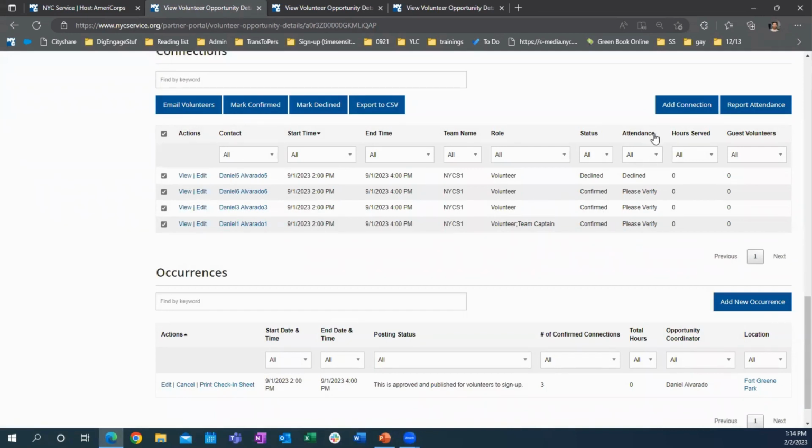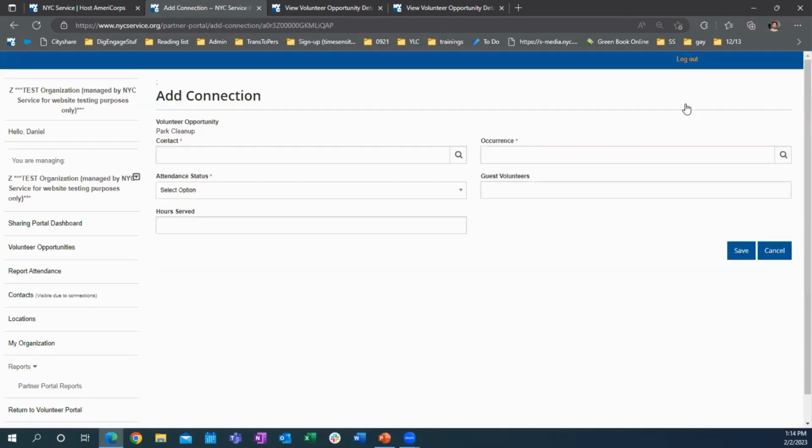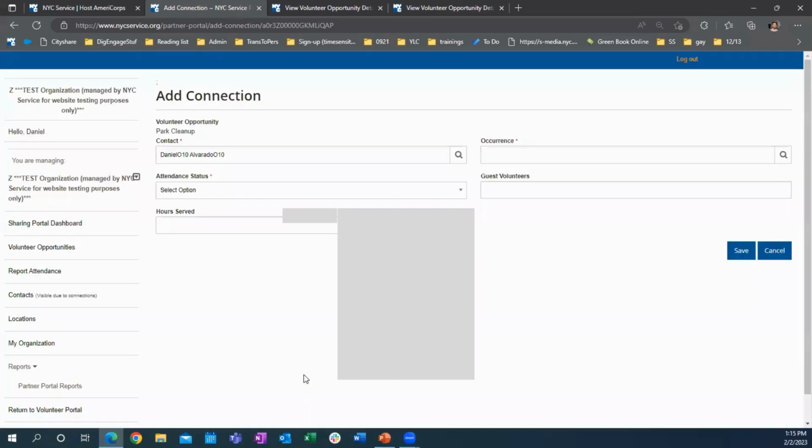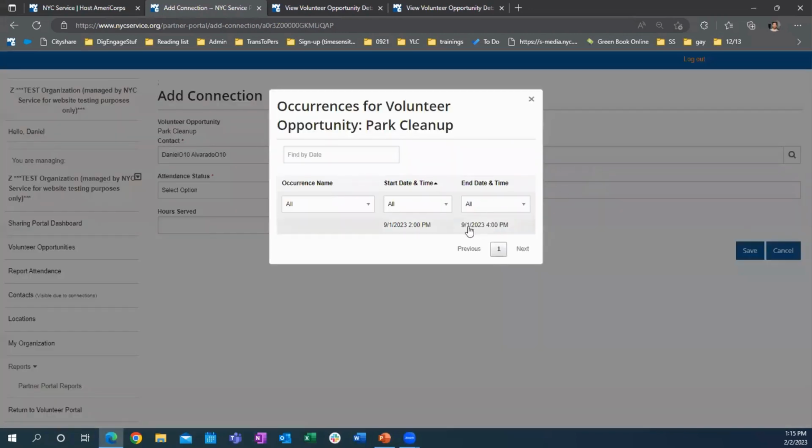Another thing you can do is also add a connection. So you can basically sign up a volunteer that has worked with you in the past. So if they've signed up to any of your opportunities in the past, they'll be in your contacts in the partner portal, and you can select them. So let's say I'm going to select Daniel number 10 because I know he's a good sport.